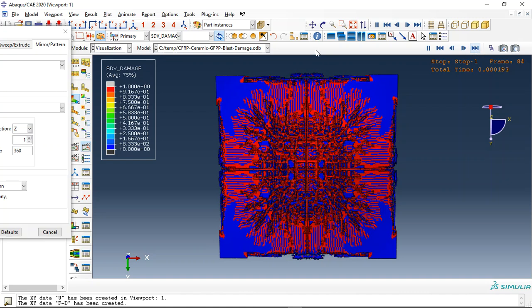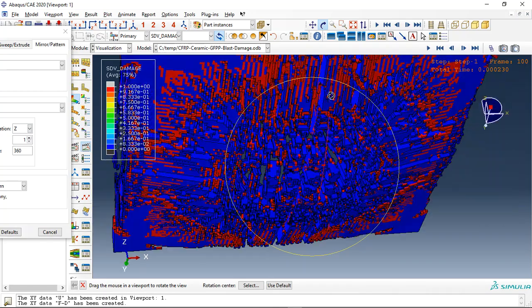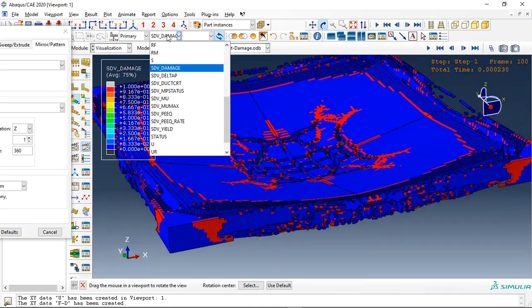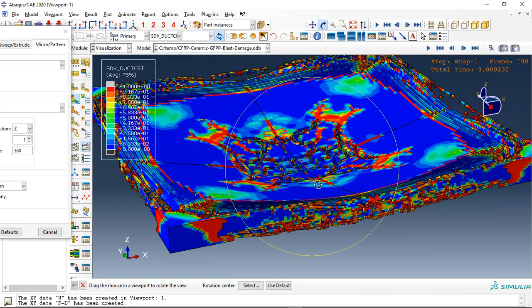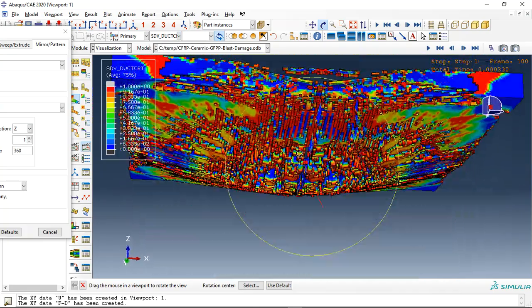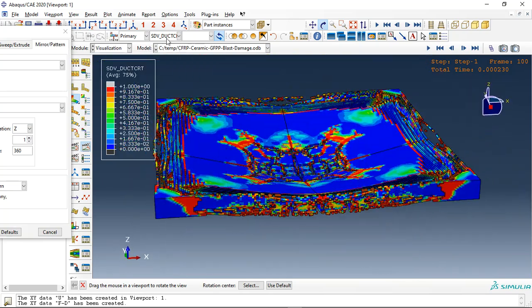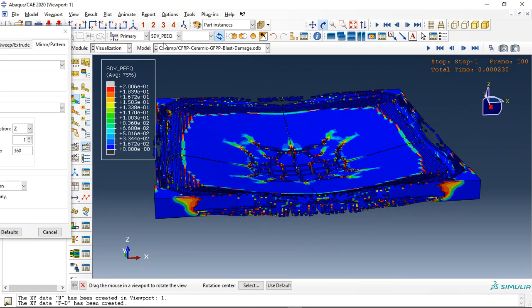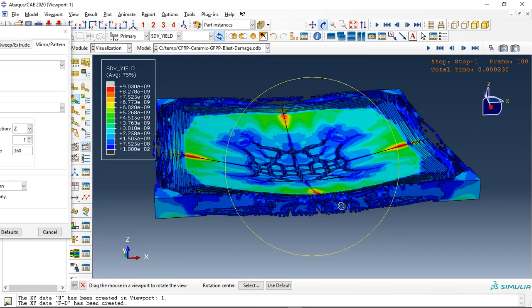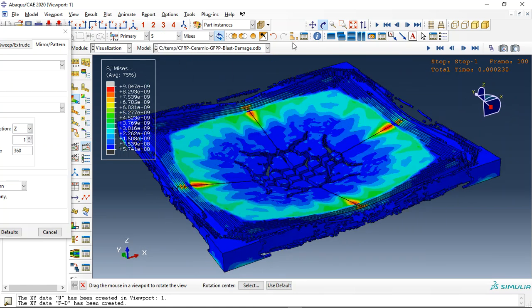You can see that, and this is the final result. See, the other results like pressure, like ductile damage, here it is a little bit different. Plastic strain or yield criterion or anything else. This is for ceramic.